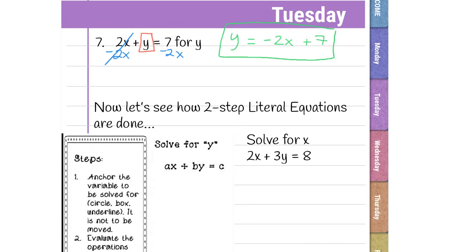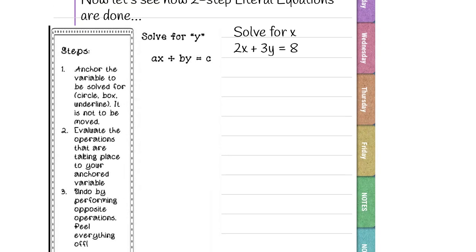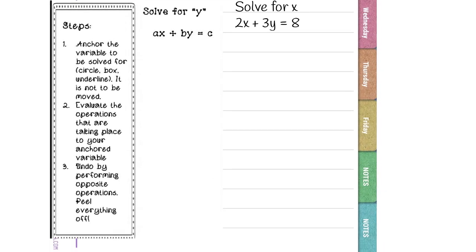Okay. Now, moving on. Let's see what it looks like whenever it's just in a general equation. So they want us to solve for y. Put a box around that y. And then, again, I'm going to move this ax to this side and this b to this side. Before I move this b, I want to make sure I move this ax first, okay? That makes it easier. So I'm going to move this ax first over here, and then I can deal with whatever is next to the boxed variable.